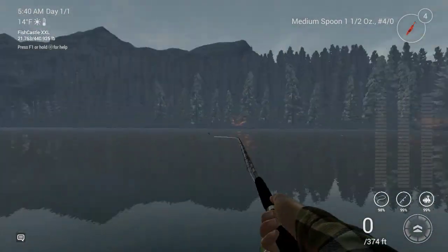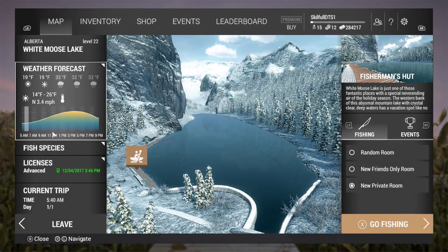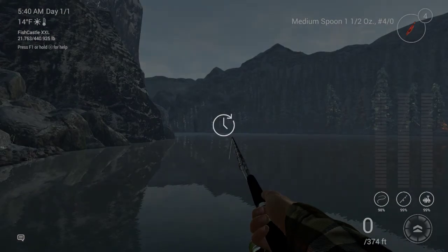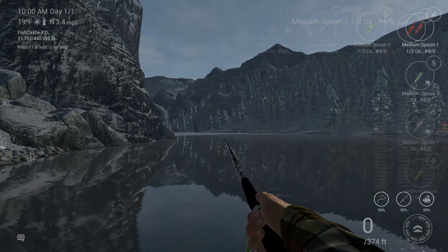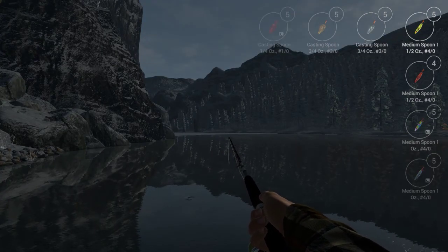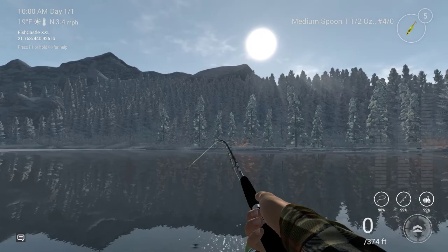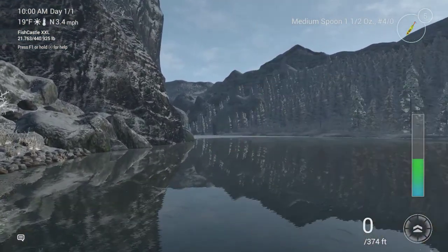Now, I'm going to forward time. Let's have a look at the times. So, I'd say, what's that, 9, 10? 10 in the morning, 7 to 9 till 9 at night. Once you get to 10 in the morning, you're getting into a nice peak area. So, there's a lot of fishing time here. So, let's do that. Let's forward till 10 a.m. And I'm going to switch now to the lemon, because as you can see, the day's brightened up, sun's come up, and we'll try the lemon.